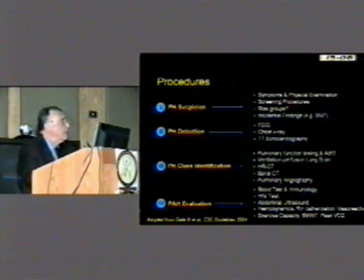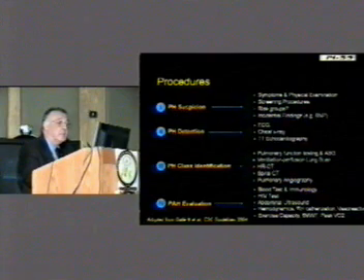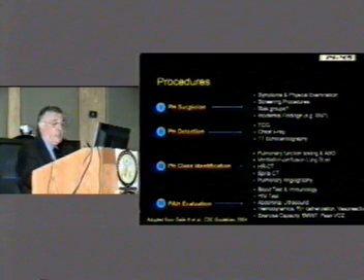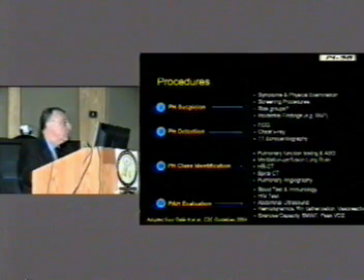If we're suspecting pulmonary hypertension, we have to look for the symptoms, physical examination, screening, etc. Detection by ECG, X-rays, and transthoracic echo. Identification with PFTs, ABGs, perfusion scans, etc., and pulmonary angiography. And last but not least, the evaluation by blood tests, immunology, HIV. And exercise test is very important. It's a very easy test, the 6-minute walk test.